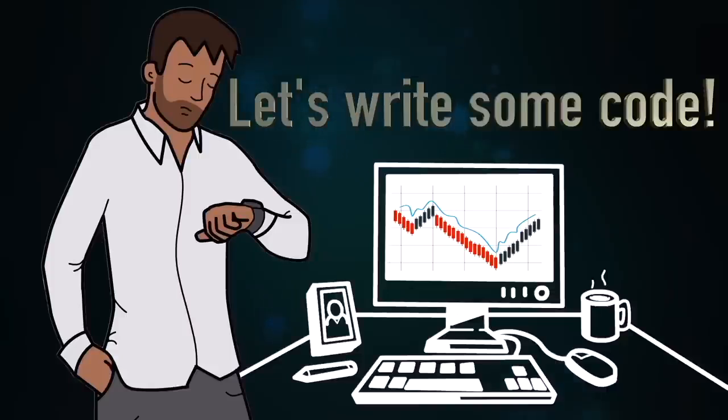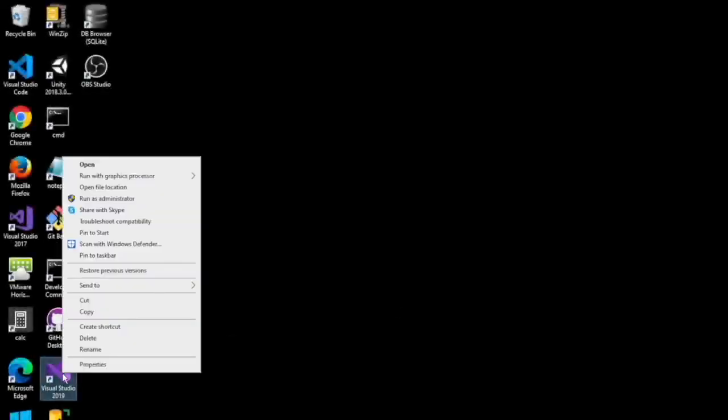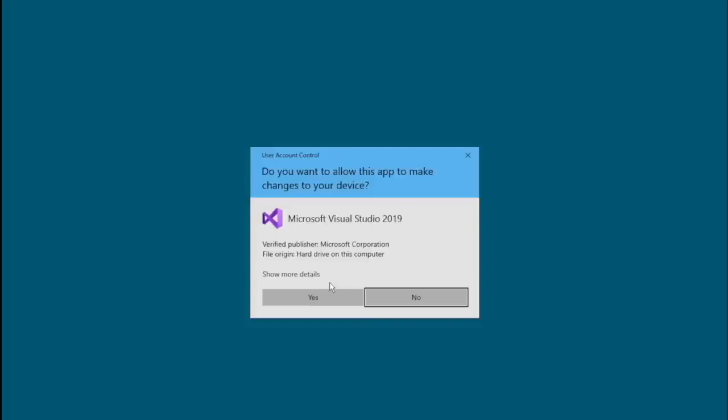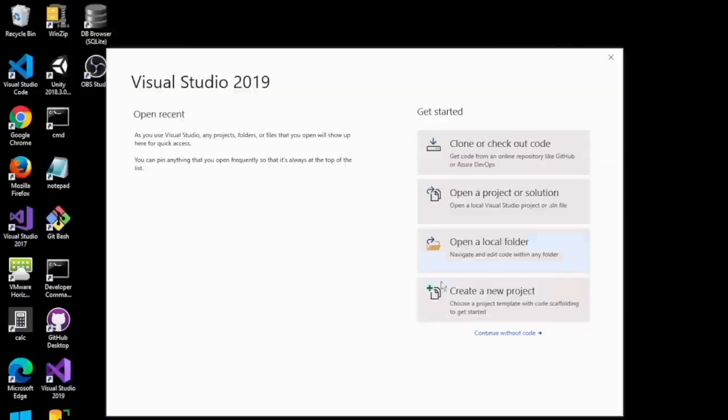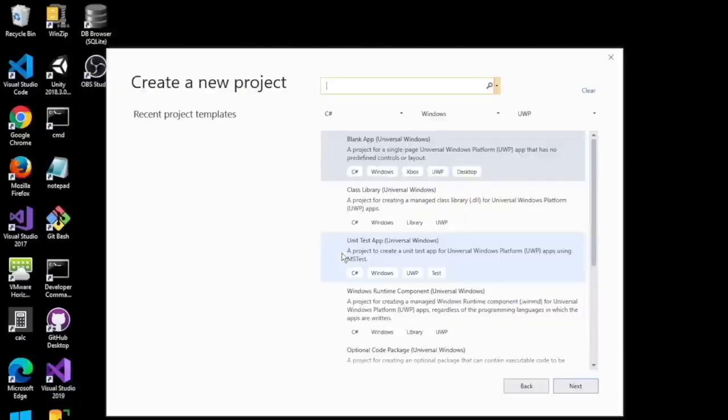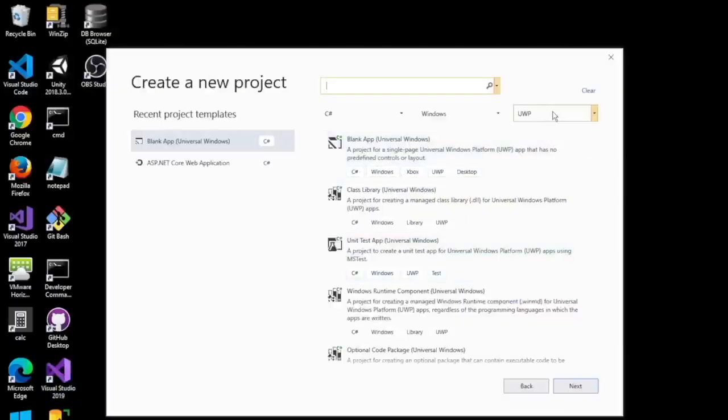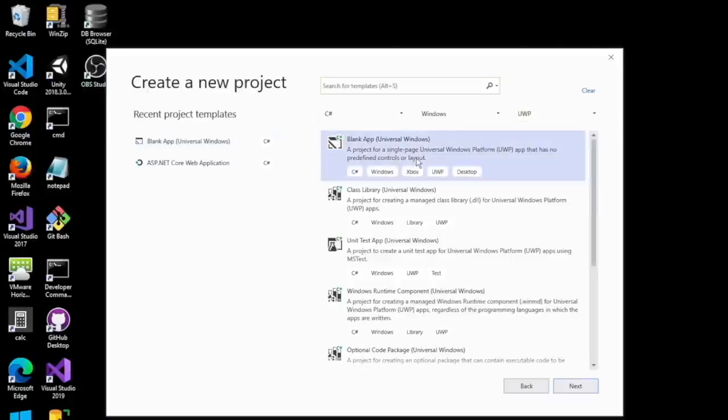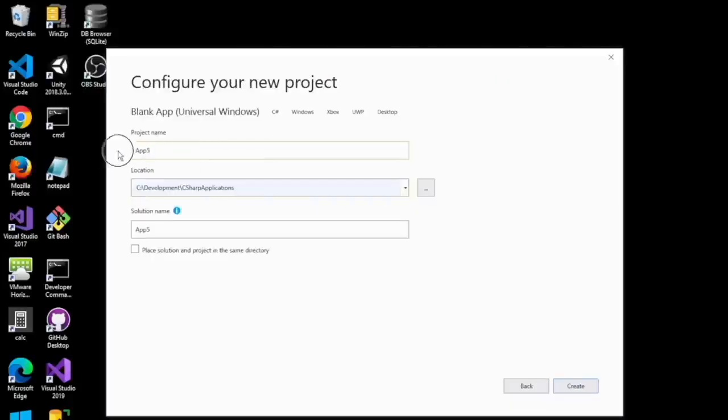In this video, let's create a new blank UWP project. UWP stands for Universal Windows Platform. Let's name this project Financial Trading Platform UWP.